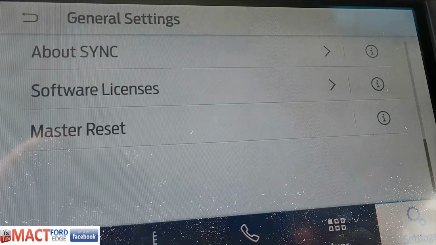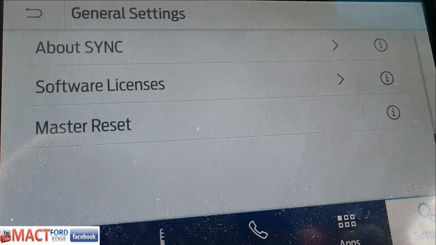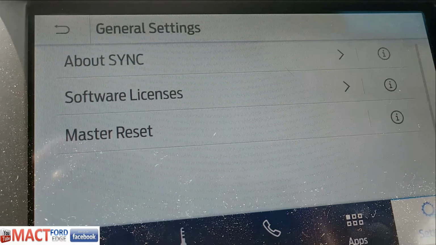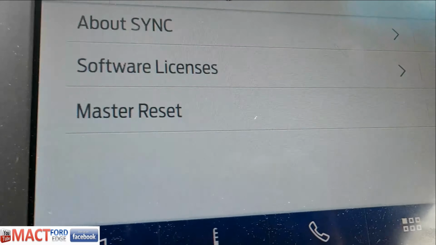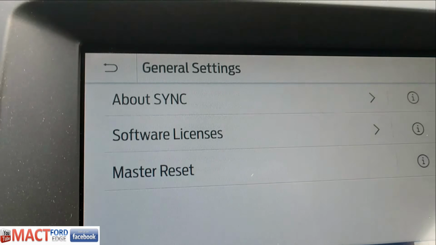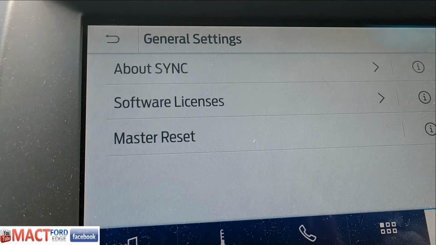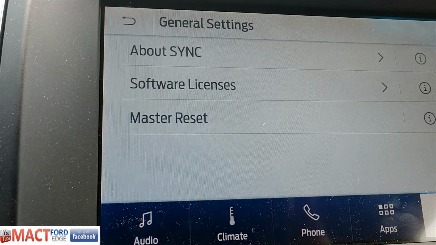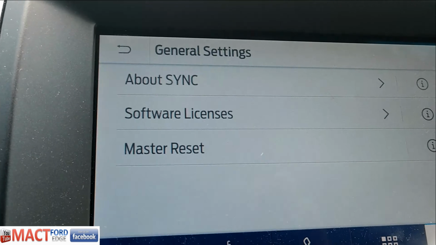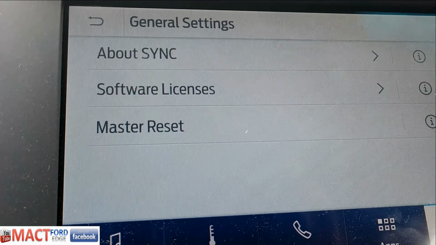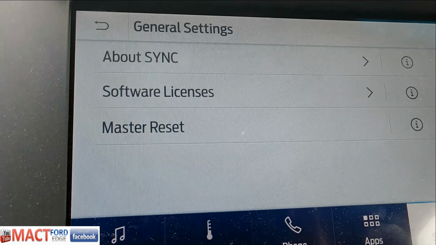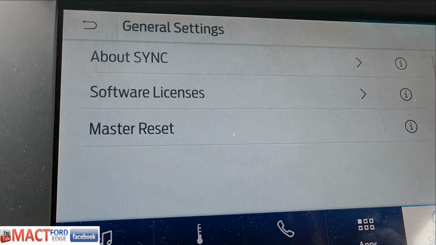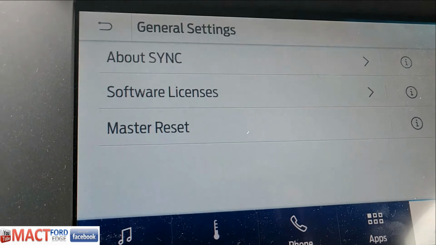And then once it goes through all that, then you have to click yes and all this other stuff to confirm that you want access to it. So you can't check no or cancel. You got to check yes and move on through that and through the master reset. I'm not going to run you through that process, but it's pretty self-explanatory. First of all, it'll have a bunch of circles going around and around on the screen, and then eventually the screen will go dark, and then it'll come back up with the Ford logo and start reloading everything for a master reset.